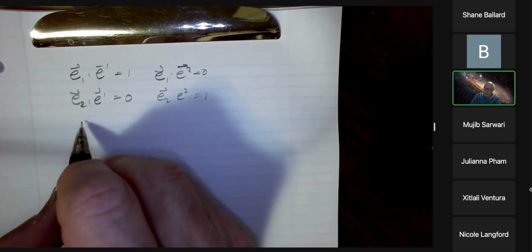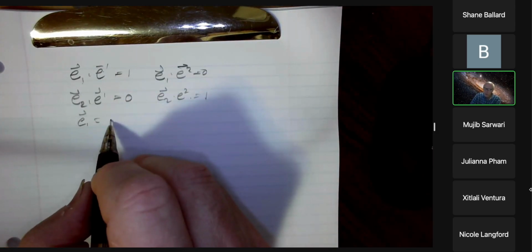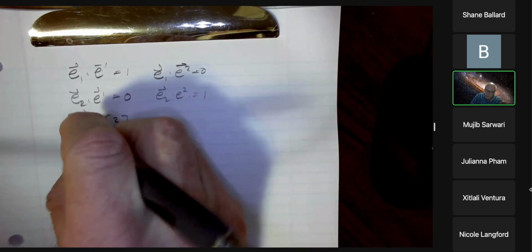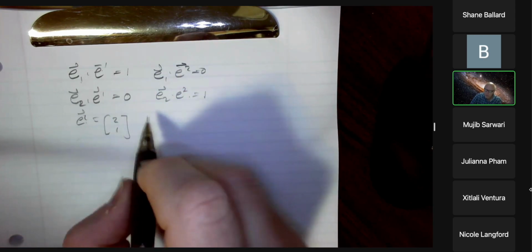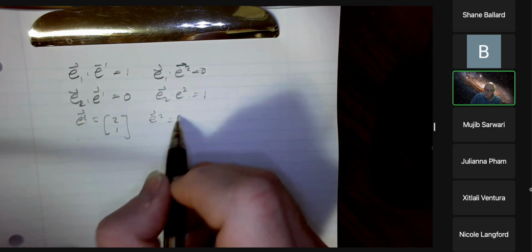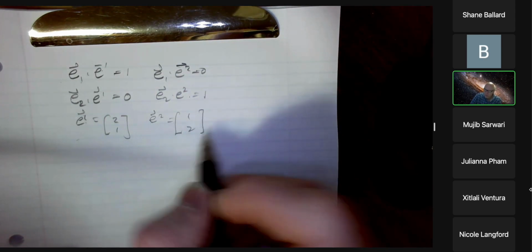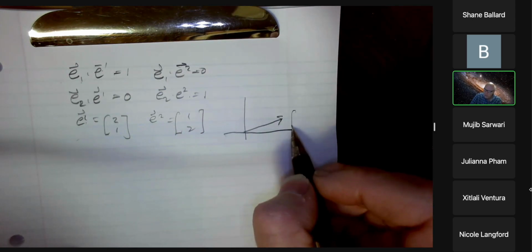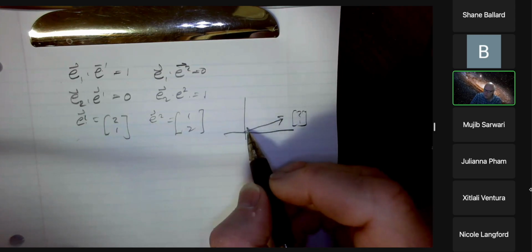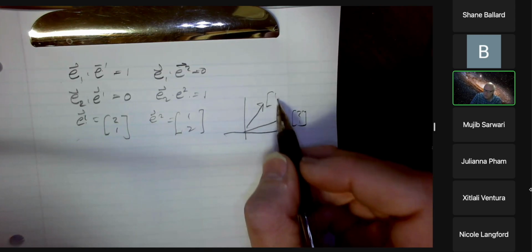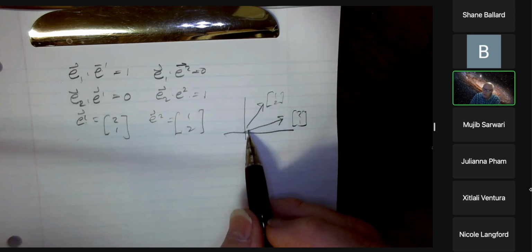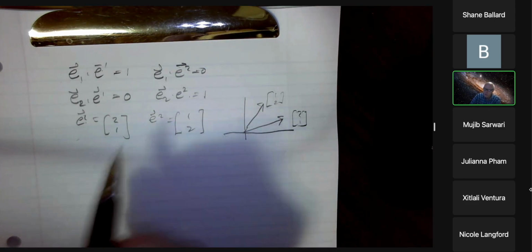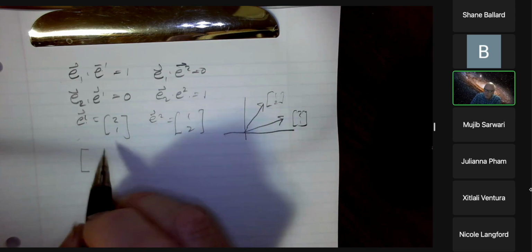So if you had something, for example, E_1 being equal to the basis vector (2, 1), and E_2 equal to the basis vector (1, 2). So what I'm thinking about is a vector like this. This is just the vector (2, 1). Another vector like this, (1, 2). The question is, how do we find the corresponding contravariant vectors? And the answer basically is to solve this problem right here.